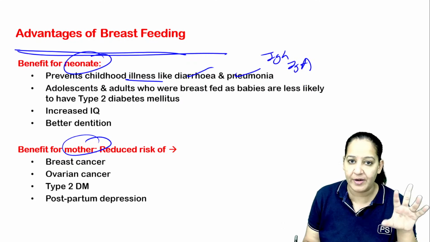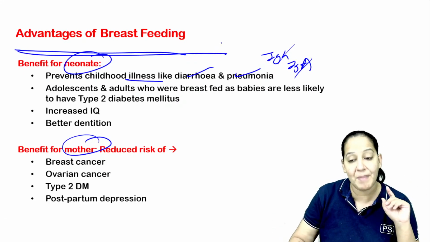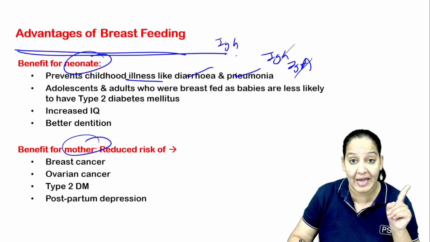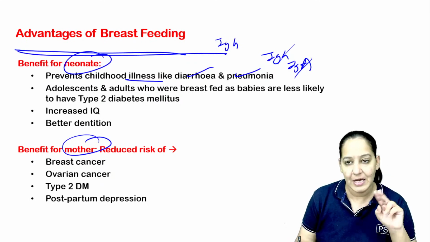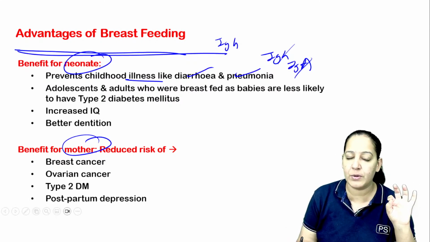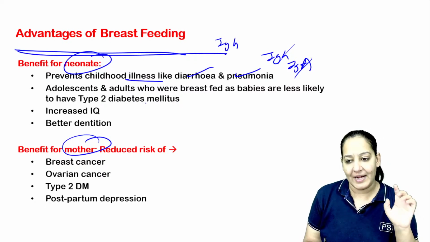There are 5 types of antibodies, G, A, M, D, E, out of which G and A are transferred via the breast milk. Placenta transfers only IgG, not A. But breast milk transfers both, G and A. Two different questions: placenta transfers only IgG, breast milk transfers G and A both. So that is the thing.